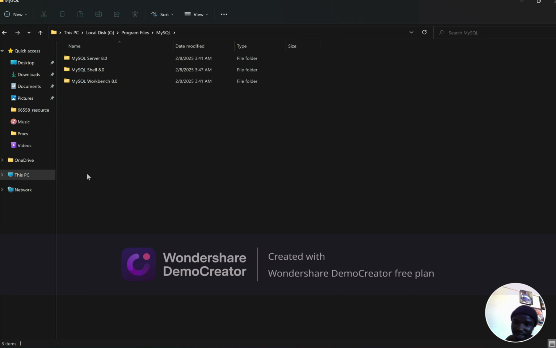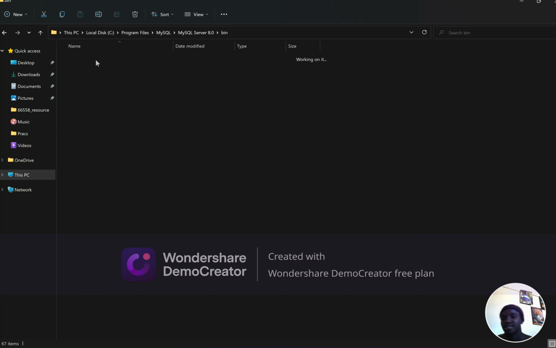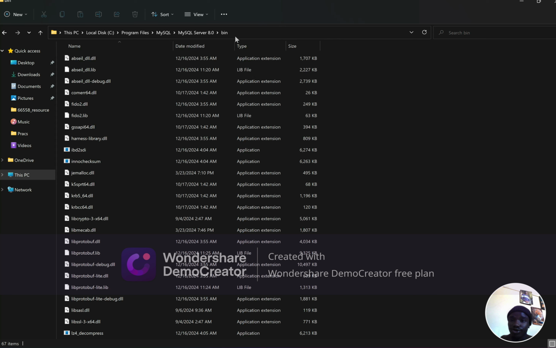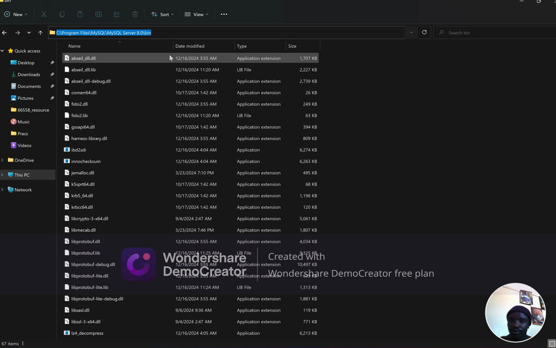Under MySQL, I want you to go to MySQL Server 8.0. Under MySQL Server 8.0, I want you to open the bin. You'll see it here, the first one. After clicking on bin, I want you to copy this path. So you just click here. After clicking, you can right click and copy, or you can press Control+C to copy.